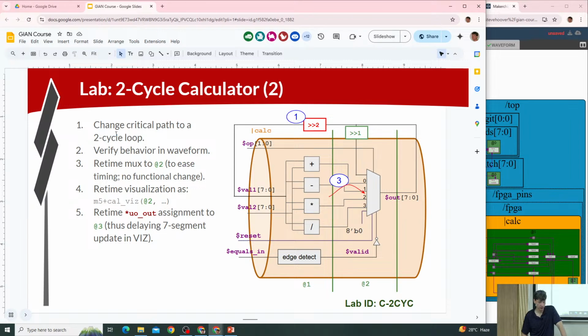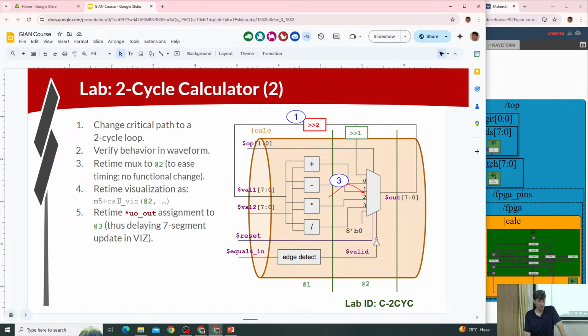I don't know why this is in 2 slides. Okay, so I guess we're just sticking with this one. This has the whole thing. So changing this to two stages ahead, retiming the mux. When you retime the mux, currently the visualization is in stage 1, so it's expecting to find signals at stage 1. The visualization won't work that way. Soon it will, but at the moment it doesn't.